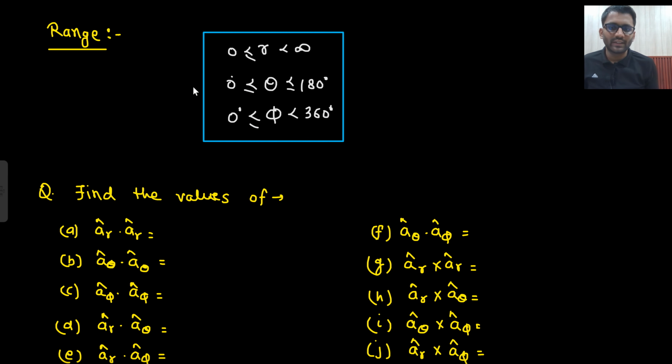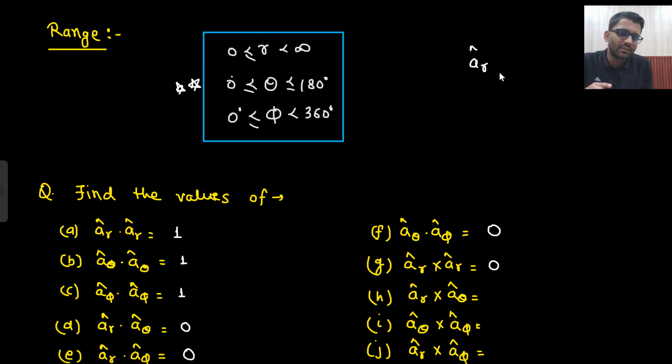Very important, a lot of guys get confused here about why the range is from 0 to 180 degrees, why it is not 360 degrees. Right? Now tell me what is the answer for this? 0. Because all are perpendicular to each other. This is your AR, this is your A theta, and A phi is in between. So all three are perpendicular to each other, that we know. AR dot A phi is 0, A theta dot A phi is 0, all are perpendicular to each other. For the cross product, sin 90 is 1, and for the dot product it is 0.